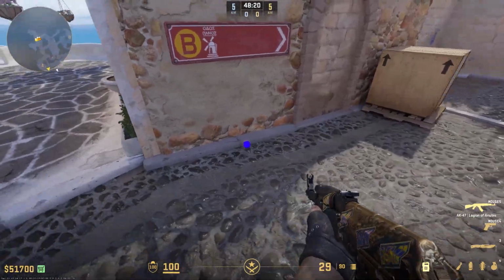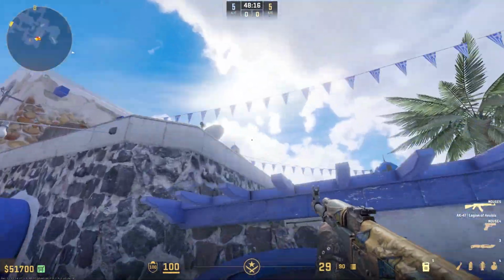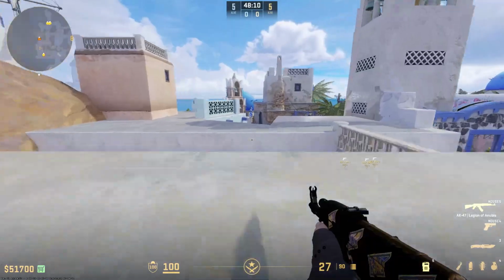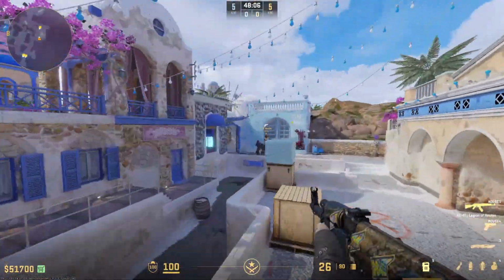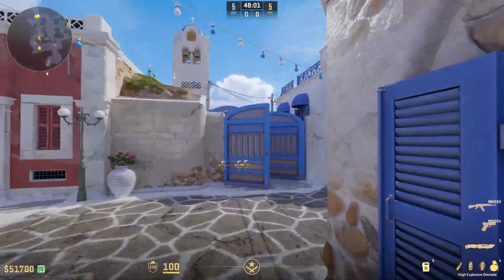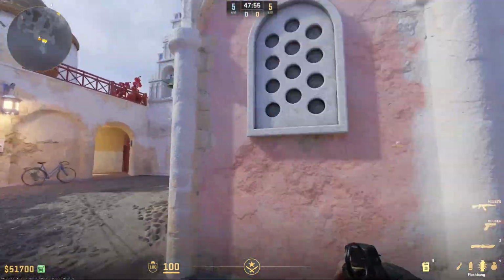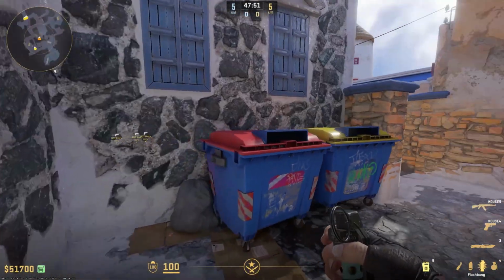Can we do an A rush with executes on window out of spawn? Finding one for door is probably a bit harder because it's covered. You'd want to throw it from an angle that's more over here, and by the time you get all over here and throw it, your players are already into the bomb site. So maybe someone will find something, but that's something I found for window, for both here and back here.